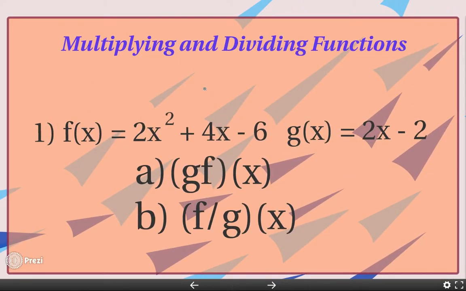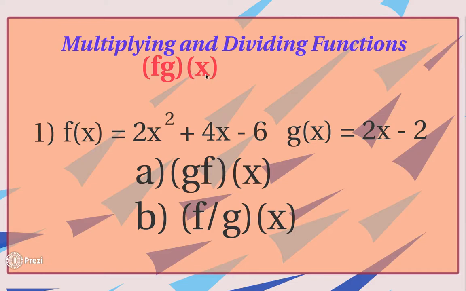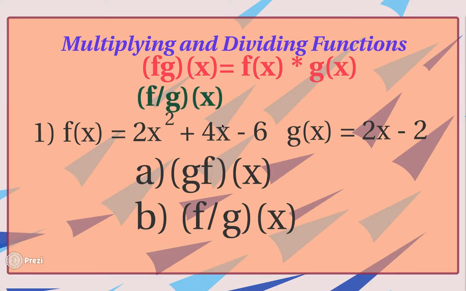The next thing we'll be talking about is multiplying and dividing two functions, which the function notation looks like this. In this first case, this means "the f times g of x," which again can be rewritten in a different way, which I think is easier to interpret, as f of x times g of x. So in this notation, all you're going to do is multiply your first function by your second function. Now the next notation is called "the f divided by g of x," which all that means is you're going to take your first function, f of x, and divide it by your second function, g of x.